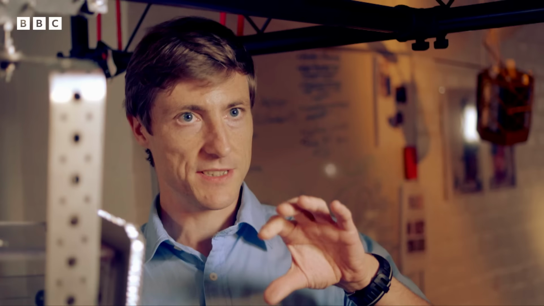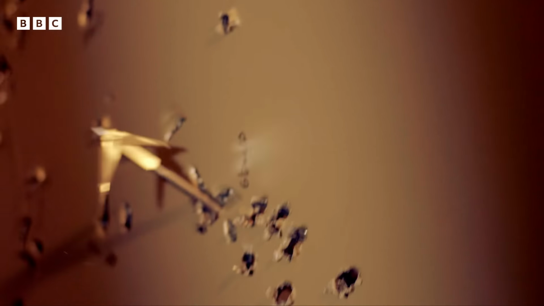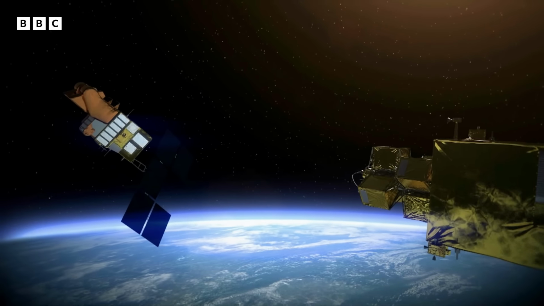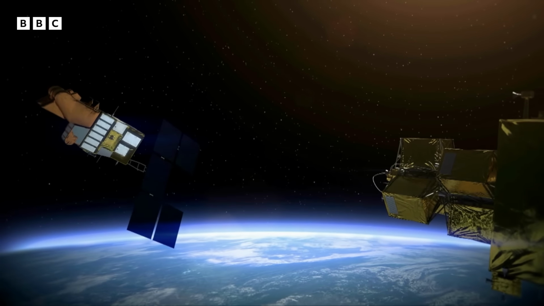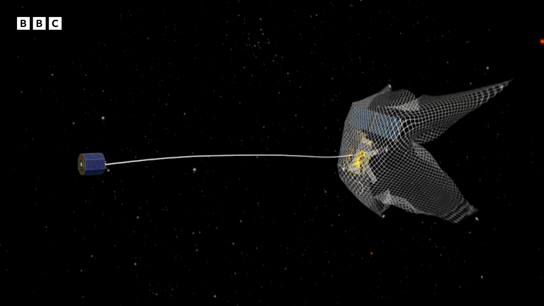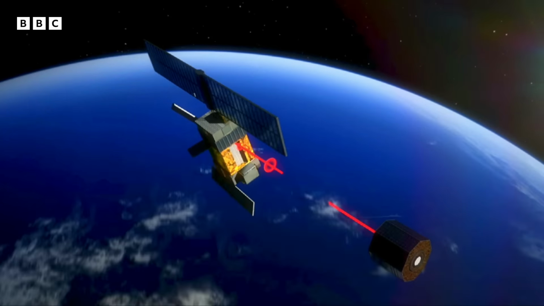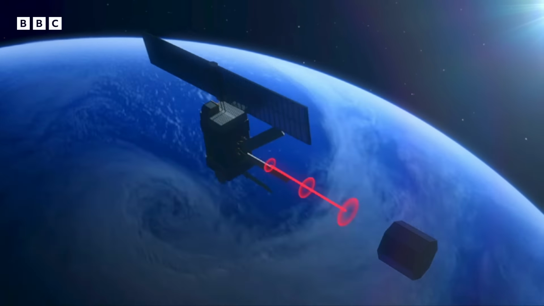So the idea is to have a system which takes them away from where they cause a problem and basically destroy them safely. It's a great idea, but the thing is, it's a bit of a slow tactic because you have to remove everything piece by piece. And the problem is we're putting even more space junk up there just to do this. Now, other plans include capturing them in a net or sticking a magnetic thruster onto them, or even using solar radiation to sail them off into the sunset.